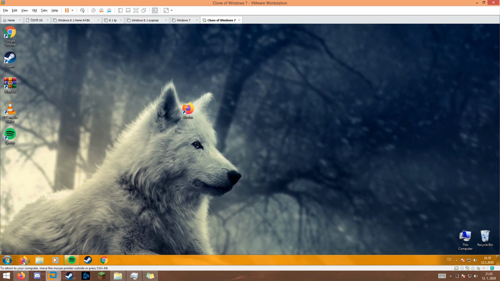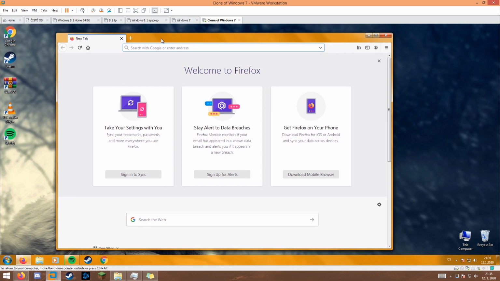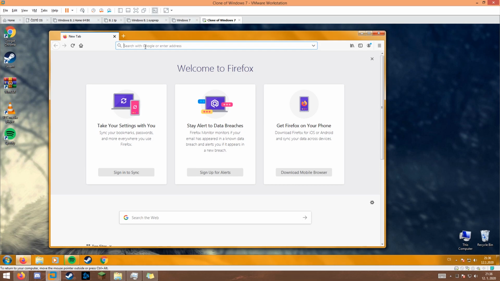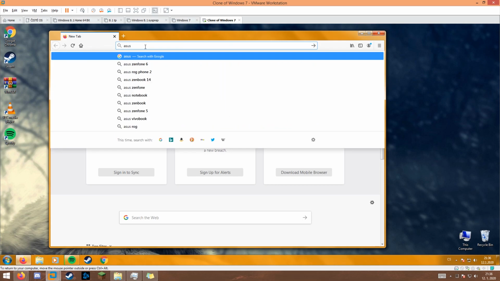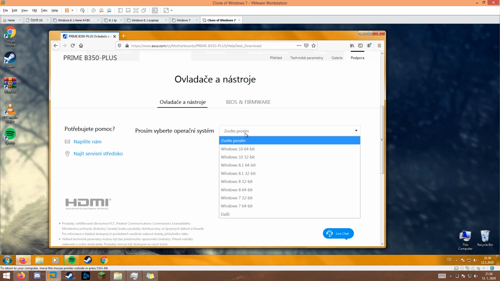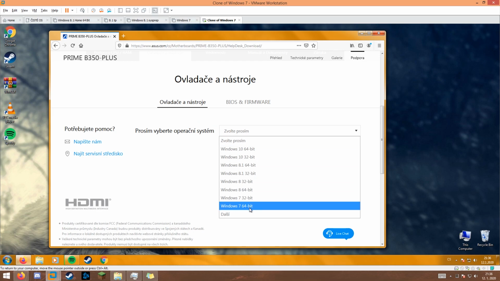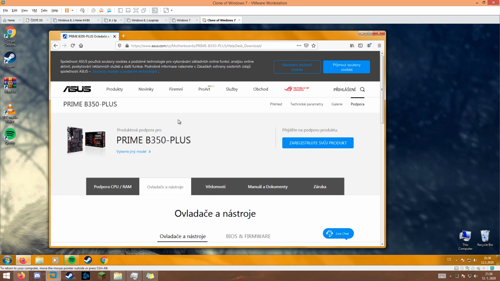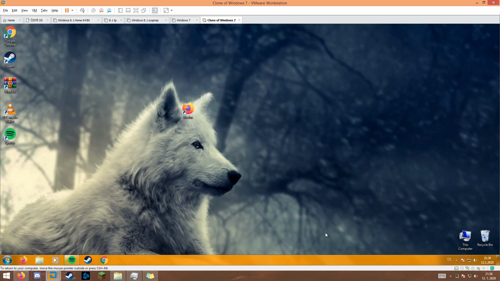Alright, next, you need to download at least the Ethernet driver, because after the upgrade you may not have access to the internet and you need to download other drivers after that. So, you need to download a driver from your motherboard manufacturer. That could be Asus or MSI or whatever. So Asus, I don't know, B350 for example, the drivers are pretty straightforward. It could be made for Windows 7 or 8.1, it doesn't really matter. The Windows 7 driver for Ethernet will install on Windows 8.1, but most motherboards still support Windows 8.1. If you have an older motherboard, that doesn't matter. You can install the Windows 7 driver, no problem.